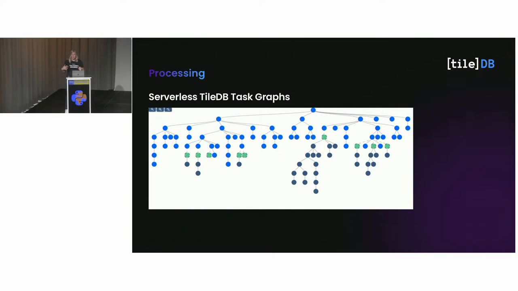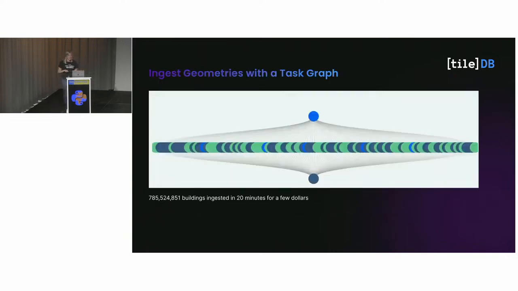How does the processing work? We don't use Dask, we developed our own. If you want to do loads of different data things, you build a task graph, that's the idea. And every process just gets scaled out to a different service. It just spins up new images for you. This is an example of what I did: ingesting the geometries with a task graph. This is the whole, I can't remember the name, but that new open source buildings data set, which has 700 million, almost a billion buildings in it. And it took me 20 minutes to do that. It doesn't cost a lot, and it's quite automatic.